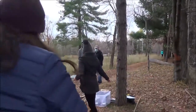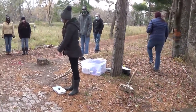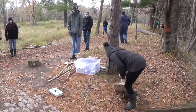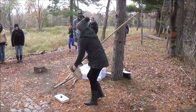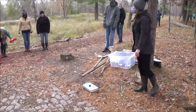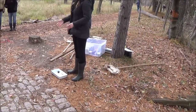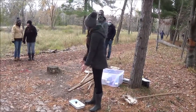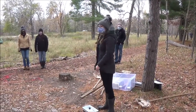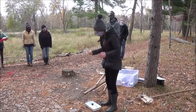So before we do that, we are going to put a little bit of water in here, okay? And then after we do our D-netting, we are going to grab our D-net with all of the gunk in here, and we are going to shake it out, okay? I will be coming around to help anyone who needs it. Then you just wait, and anything you find in your pan that interests you, you can collect in your ice cube tray or your petri dish, and we will share after our activity.